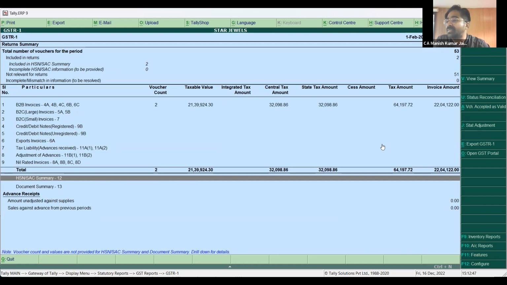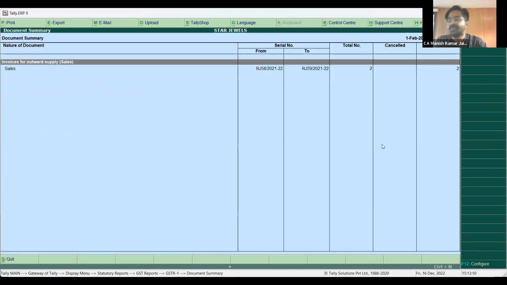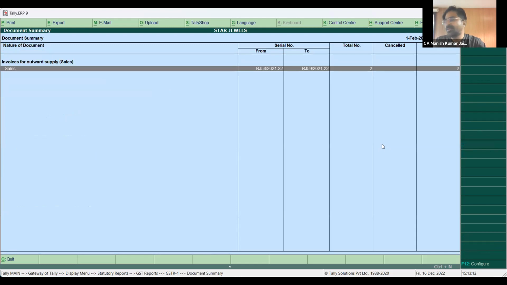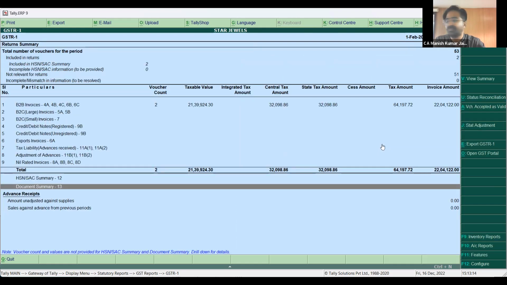Nowadays, we are getting notices for differences in HSN summary. Why is there a difference in the main return and the HSN summary? So as of now, in GSTR 9C filing, it has been made compulsory to have your GST and HSN summary match. If there is any mismatch, we have to report that, and we have to give an auditor comment on why there is a mismatch in that HSN summary. And last, document summary. I have issued only 2 documents, so it will take 2 documents. Okay.